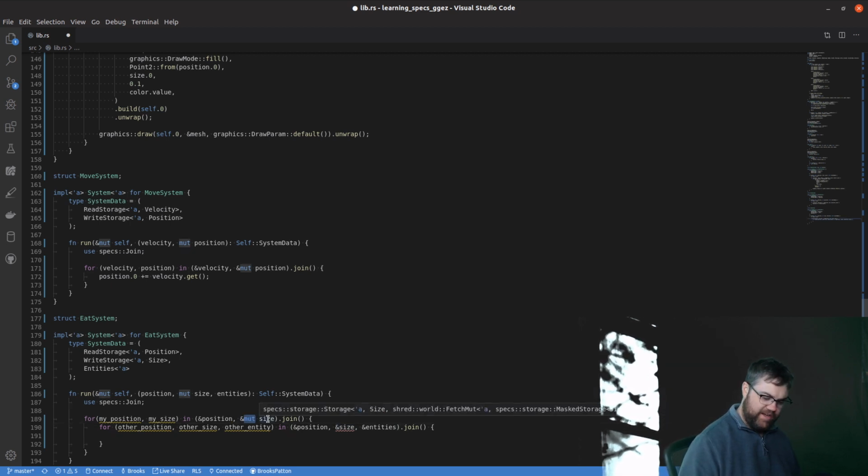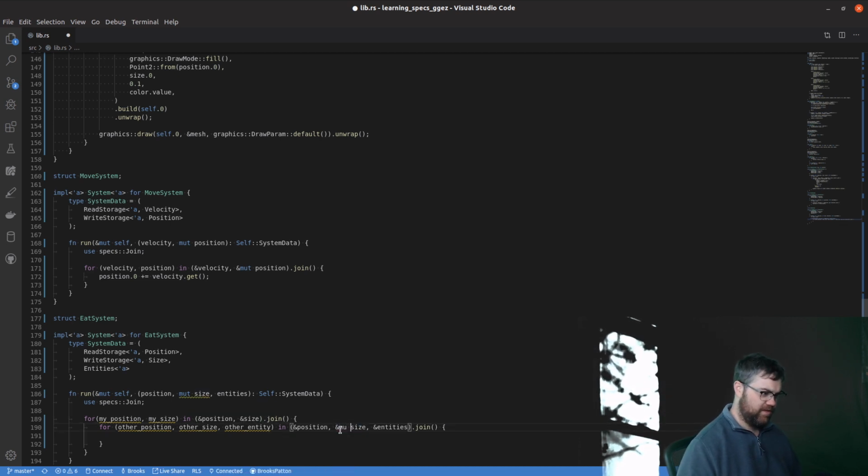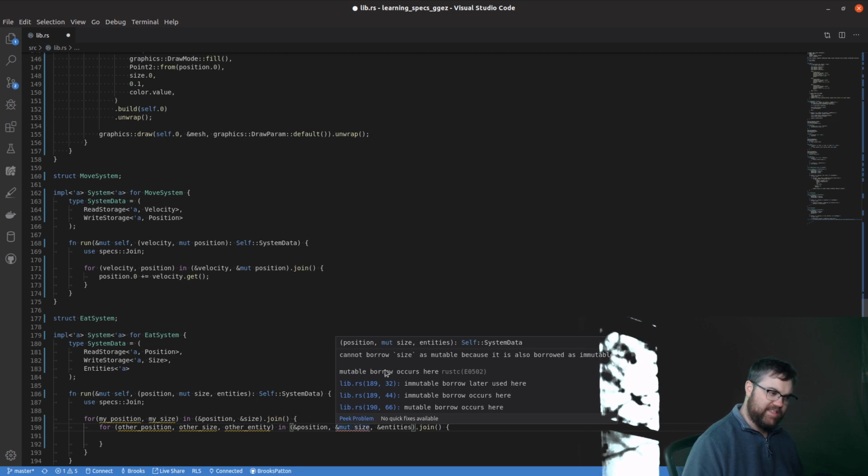Okay, so what if I do this as size is immutable there and mute here? It still doesn't like this because you're not allowed to borrow. So the Rust borrow checker doesn't allow something to be borrowed both mutably and immutably.